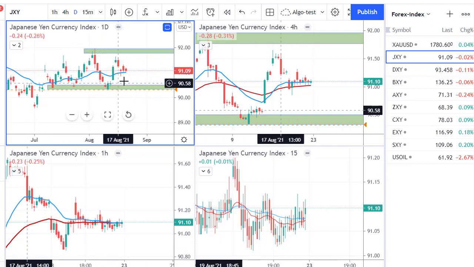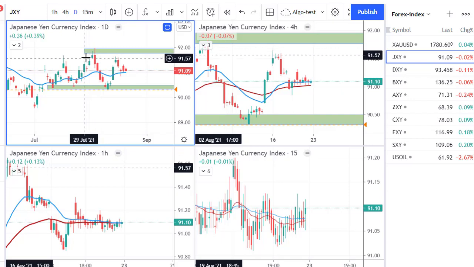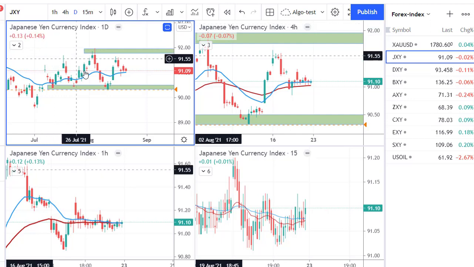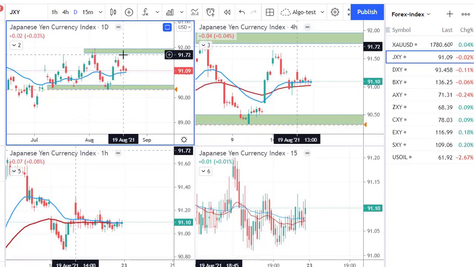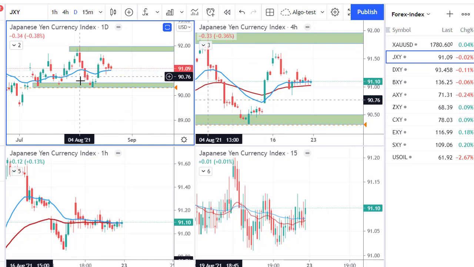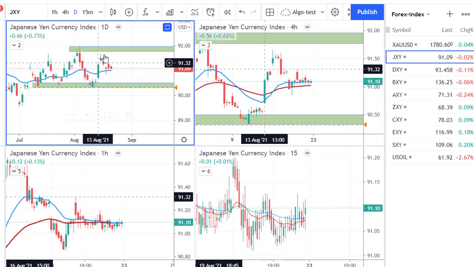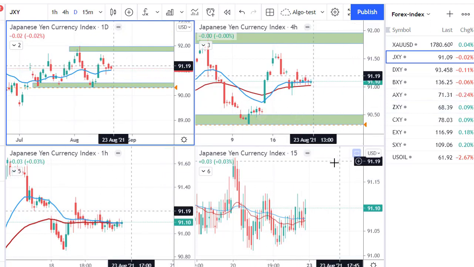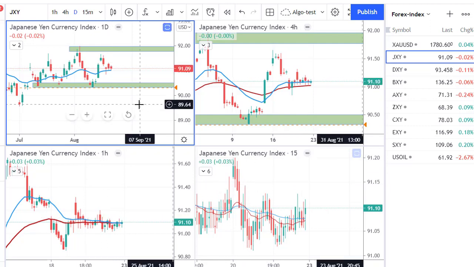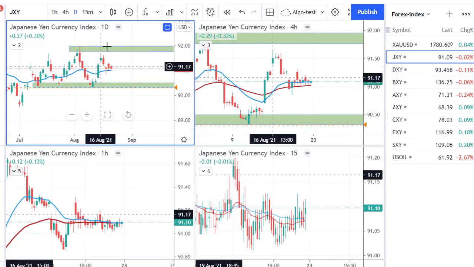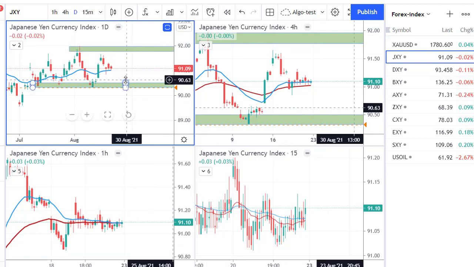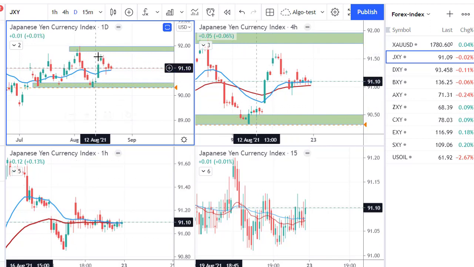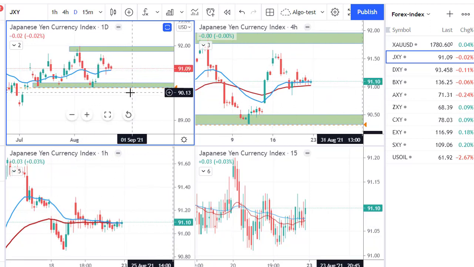Now this is not towards something. It's not the euro yen or the dollar yen. This is the yen towards a basket of different currencies, and we can see right now that the yen is kind of stuck in a trading range. You could see here it has been going up over the last days. This is the daily, 4-hour, 1 hour, and 15-minute charts here. I know it gets a bit small when we're looking at them on screens like this, but you can see that the yen has been in quite a volatile movement here, up and down between these limits. The last days it has been going up, but then losing a bit of strength here.